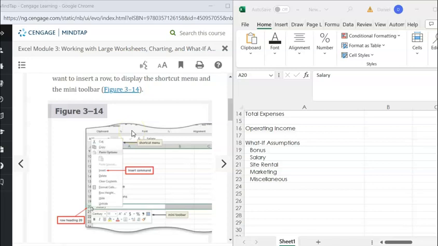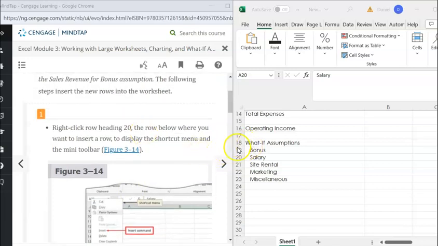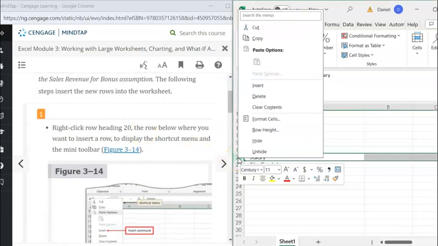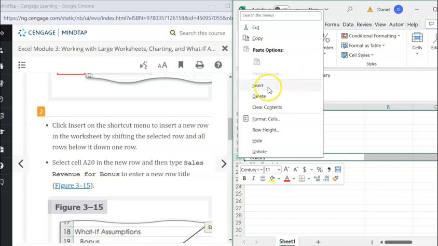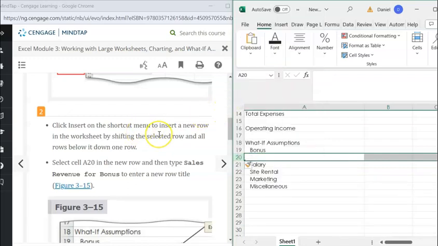Alright, and then it wants us to right click row heading 20, and then click Insert on the shortcut menu to insert a new row in the worksheet. So in cell A20, we're going to type Sales revenue for bonus.